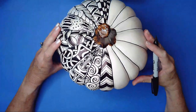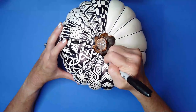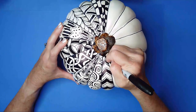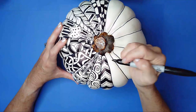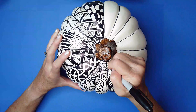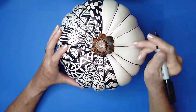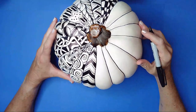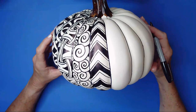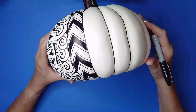Okay, I'm going to go back up to the very top of the pumpkin and draw a triangular shape and then fill in above it to the stem. And then I'm going to aura right underneath it. And then this section is finished. So braze is finished. So the next tangle we're going to do is called toodles.